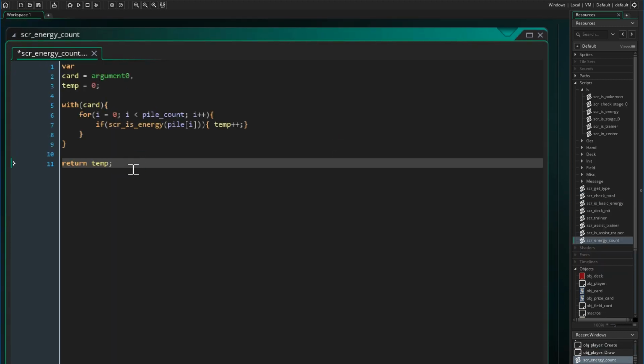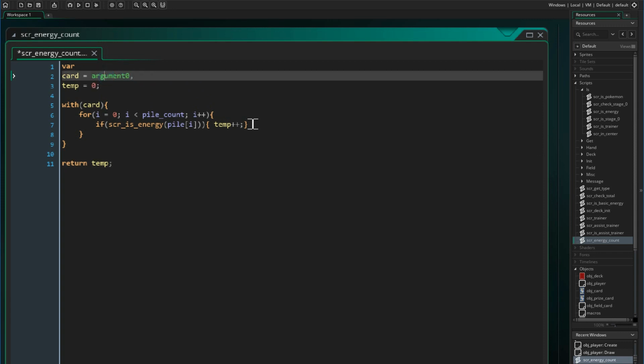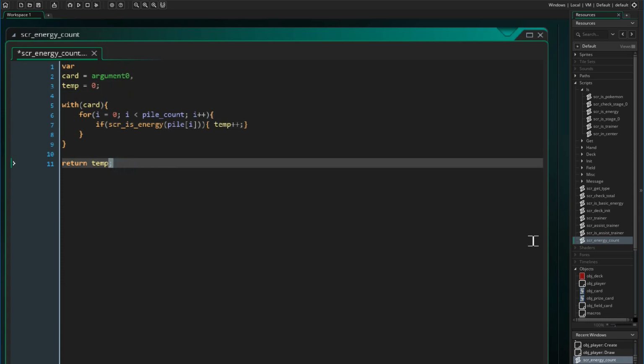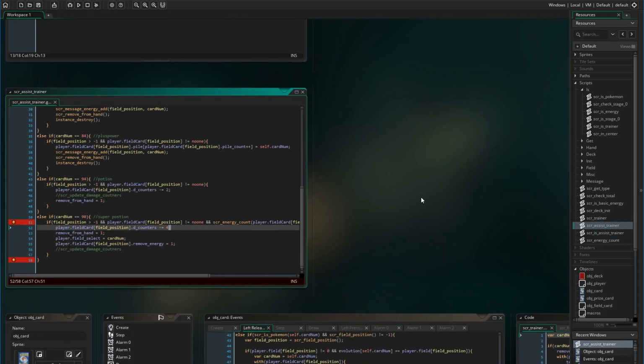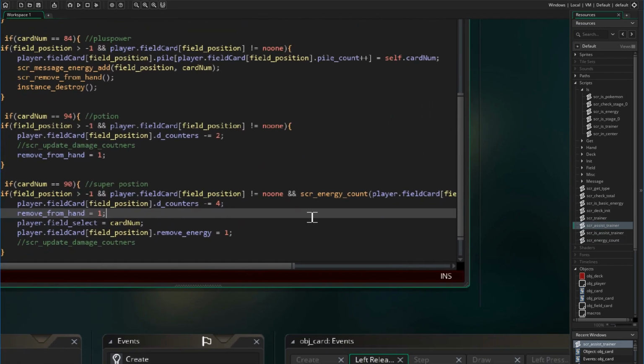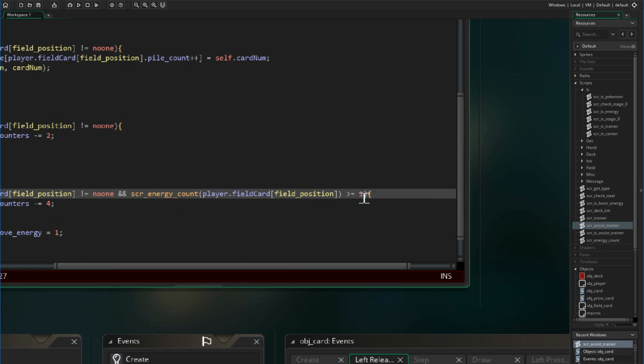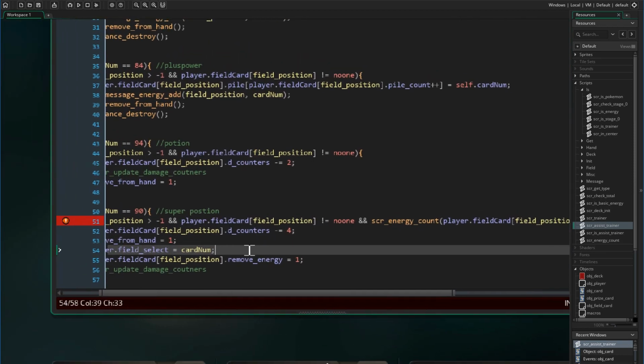What this script is going to do is take in a field card object, argument 0, count all of the cards in its piles, and check if they are energy cards. If they are, it increments this temp variable and returns that temp variable. So in this condition, it wants to make sure that there's at least 1 energy card attached to that field card.